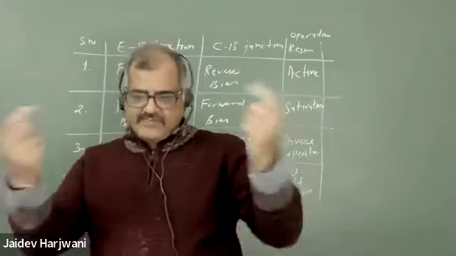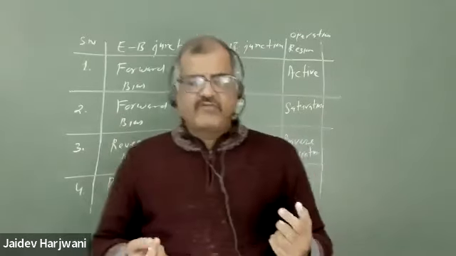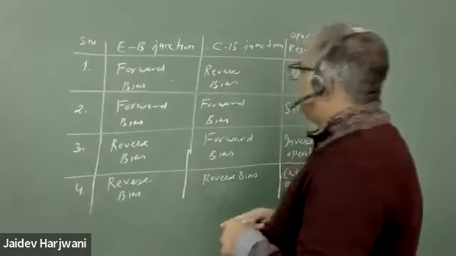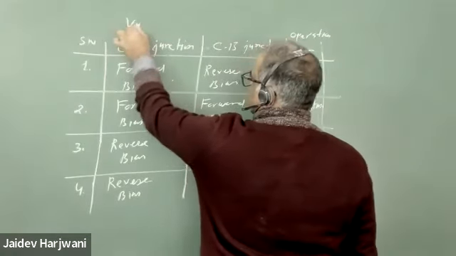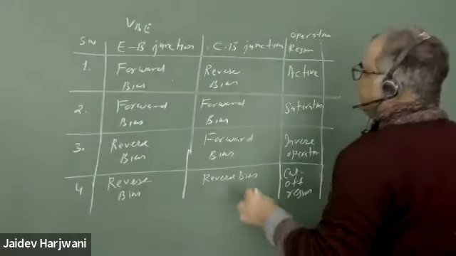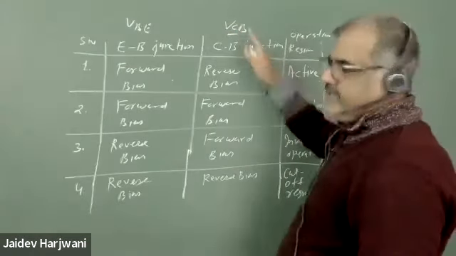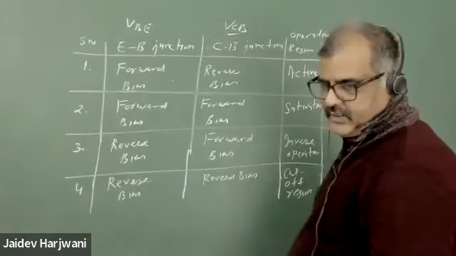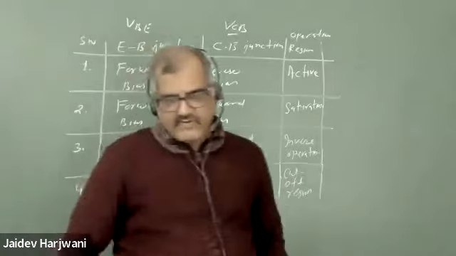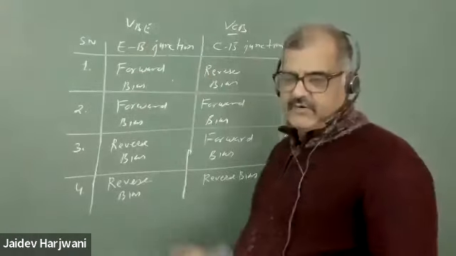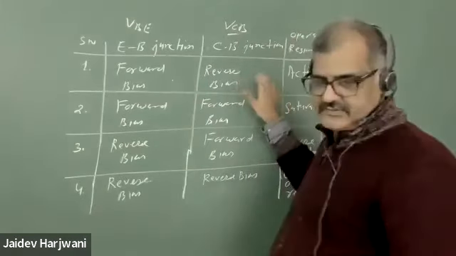And suppose it is not clearly visible in the circuit, then we can simply find out the voltage. What is the sign of VCB? We can check the sign of VEB and VCB. So for a PNP transistor, P should be connected to the negative voltage. So your VCB should be negative for a PNP transistor, and VCB should be positive for an NPN transistor, if you want to make it reverse bias.